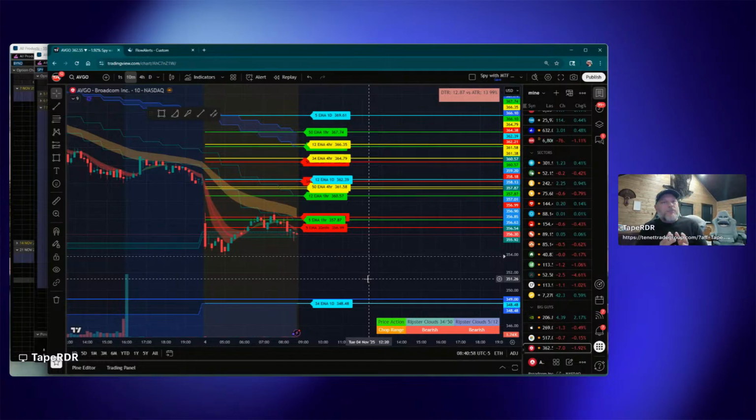The one that is the most difficult to get is when you break a daily and you're shooting for another daily, because that whole MTF cloud is going to be the king of resistance and support, depending if you're going down or going up. So that's going to be extremely hard to get. I find a lot of times you don't necessarily hit the bottom of that daily target when you go from a daily down to a daily, because there's a lot of resistance right there. And so you tend to get a lot of curls and a lot of sloppy action inside of that. So some of these have the really good setups where we're breaking the 1 hour and going down to the daily, or we're breaking the 4 hour and going down to the daily.